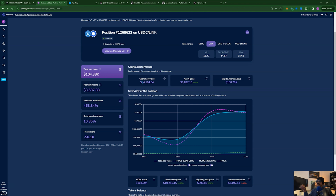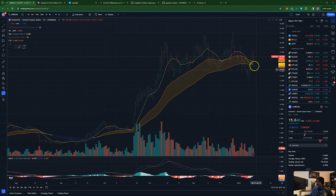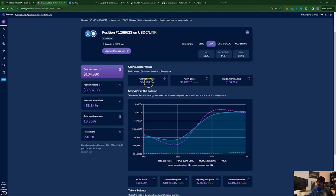So with that in mind, in addition to that, you can have tight liquidity pool ranges in the meantime, and understand that when price breaks above certain ranges on a smaller time frame, you can rebalance and take action to make sure you don't lose out on a breakout, right? Like if price were to break out and move back to your original stake price, I don't want to be stuck losing too much on this, right? All right. So currently I'm down $16,000, but the plan here is to break even on the liquidity pool without the yield when we get back to that price. I hope I made sense there, right?